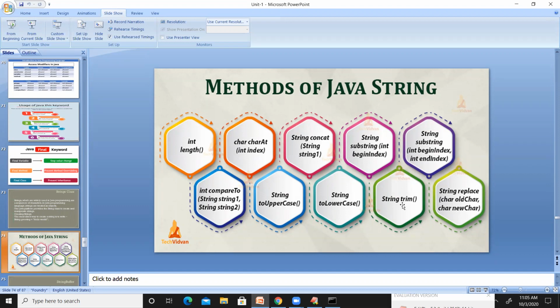For example, in computer science and engineering, I want to replace computer with mechanical. I can use this replace method so that it will find computer and replace it with mechanical. So these are the following methods, and there are still a few more methods which we cannot discuss because of lack of time.